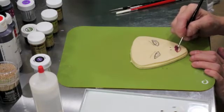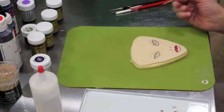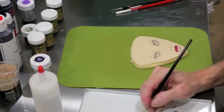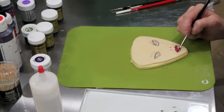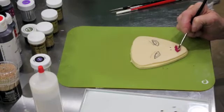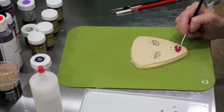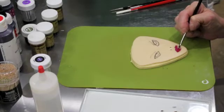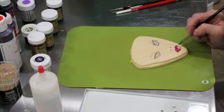Her lips are such a heart shape, it probably could have also gone in with a number 2 rosebud. But I grabbed the filbert and that seems to be working fine. But if you have a rosebud, that would work perfectly too. And if you don't know what a rosebud brush is, it's similar to a cat's tongue. The only way I can describe it is that it's wide at the bottom and it comes to a very fine point at the top.